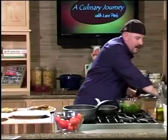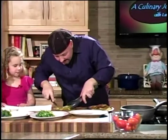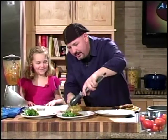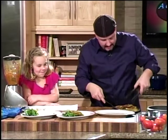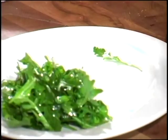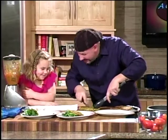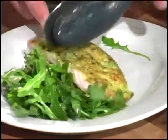What I'm going to do here is cut a piece of pork. Oh, look at that. That looks beautiful. We'll cut it in half. We'll put it here. Look how pretty this plate looks. This one's going to be mine. That one's going to be yours and your mom's. Oh, you excited? Good, because I am.